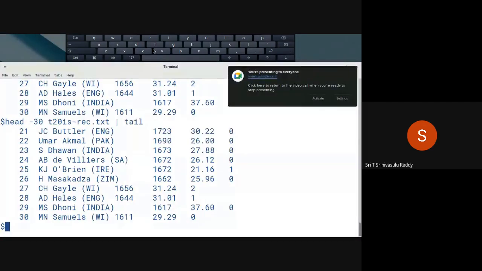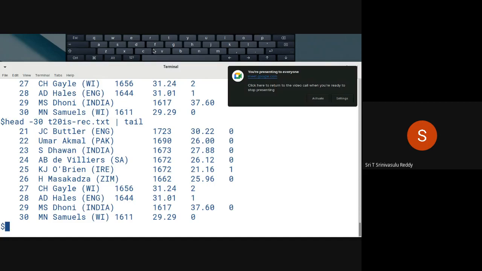Right? So all these things are simple. The only thing is you have to start thinking. Whenever you are following the class, if you ask questions, you are going to get all those things. This is one way of looking at it, right? So what are we doing? We are passing on the output of the head to the tail.